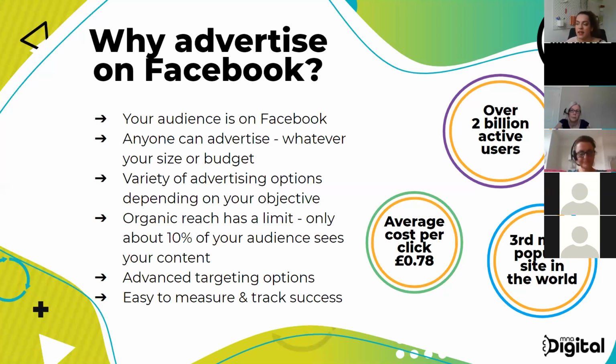There's no set figure, but they say you can only reach about 10% of your organic audience. So when you post on Facebook on your page, you're probably only reaching about 10% of people. Some of you might have tried boosted posts to increase that reach as one-offs, and they're good for low spend things and one-offs that you're looking to do. But for a more strategic campaign and to start to see measurable results, you want to do advertising campaigns, which is what I'll be focusing on today.